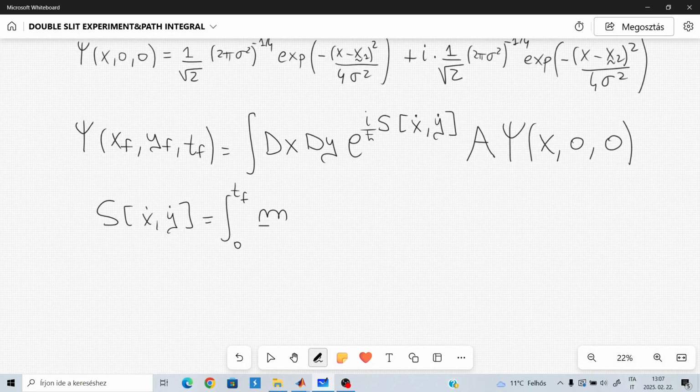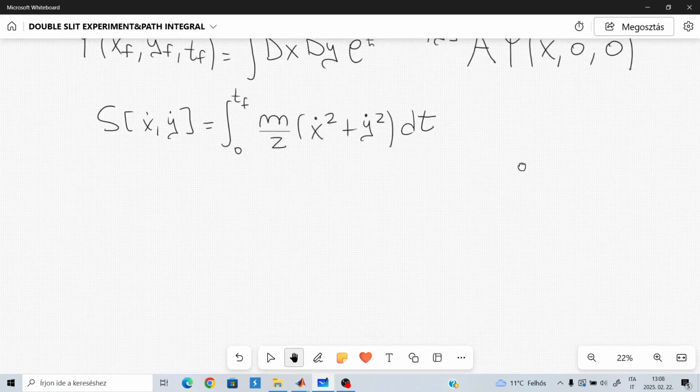The mass of the particle divided by 2. And then we have the modulus of the velocity squared. So we get x dot squared plus y dot squared. So we think that we are in classical, I mean, we consider, quote unquote, classical velocities. They are not relativistic velocities. Remember that we also have to multiply by the differential of time. So here we have dt, and this is an integral of the following kind.